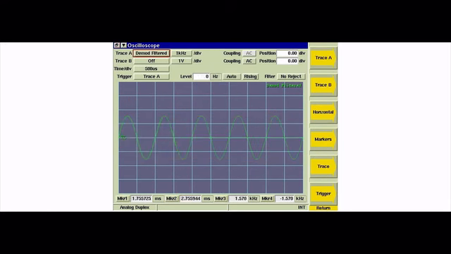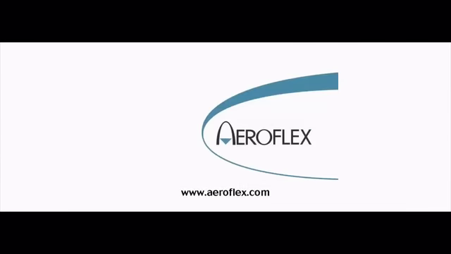The 3920 oscilloscope is a 2-trace oscilloscope with 4 markers. It has a vertical 3 dB bandwidth of 16 MHz, a frequency range of DC to 4 MHz, with a 40 megasample sampling rate. The input range is 0 to 100 volts peak. The scale is 2 millivolts to 20 volts per division in a 1-2-5 sequence. The accuracy is 5% of full scale DC to 1 MHz, 10% of full scale 1 to 4 MHz. The resolution is better than 1% of full scale. This concludes the brief overview of the 3920 oscilloscope.